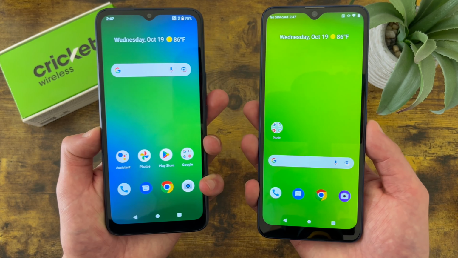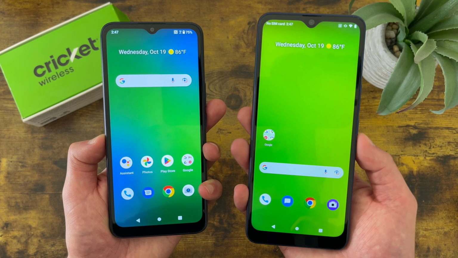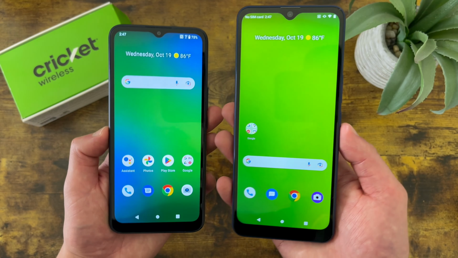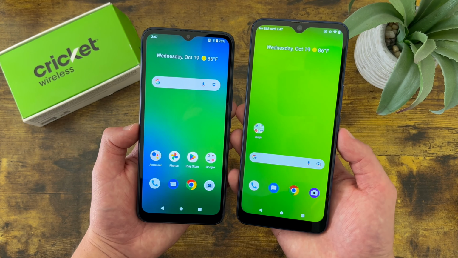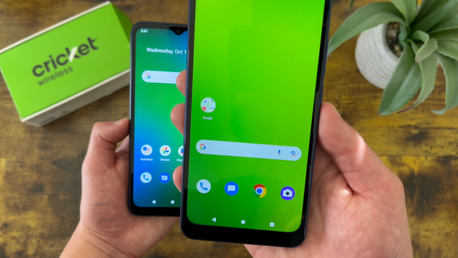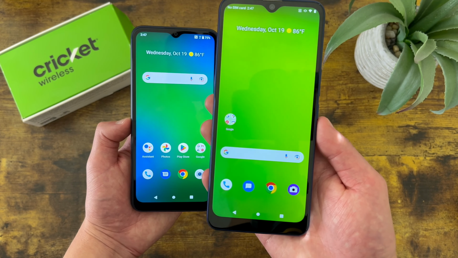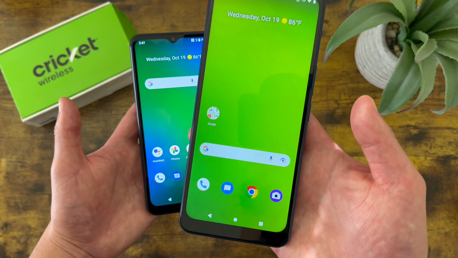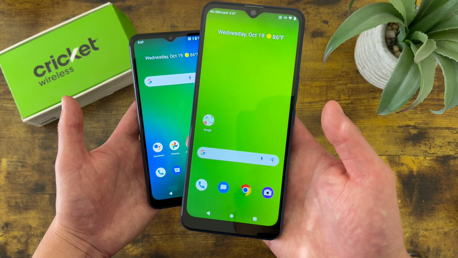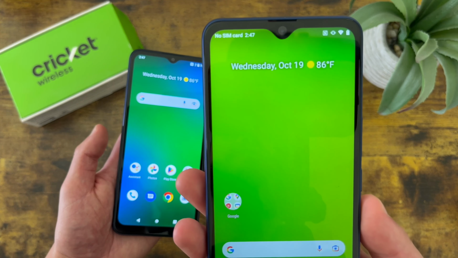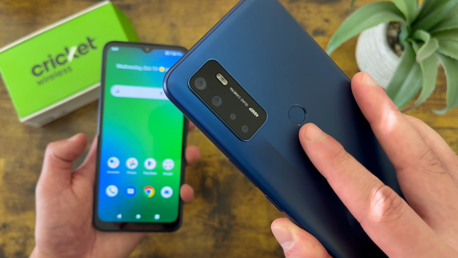So in general, in pretty much any situation, I would personally say that the Cricket Dream 5G is going to be a better choice here. It has a significantly larger display with better dimensions, and that tall and narrow form factor is definitely going to give you a great experience when you're consuming a lot of content. It also has wireless charging, which again is not a feature you're going to find every day, especially in a phone like this.